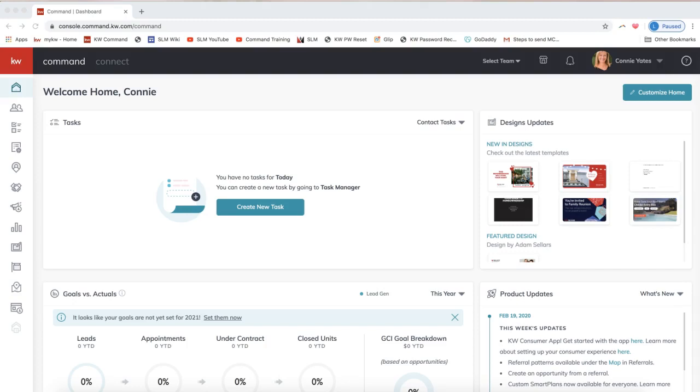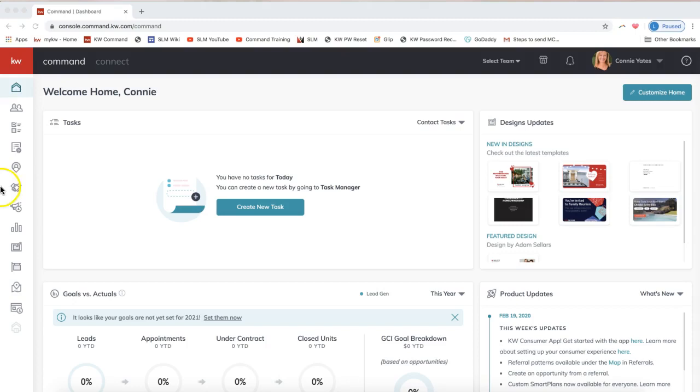Okay, so this widget just became available very recently. Today's date is February 21st, actually. And the reason I say the date is the mobile app has just launched this past week at Family Reunion. And so there are some great marketing tools for you to start promoting your new mobile app right away. One of those being a landing page with a new landing page widget. So let's take a look at how that's done.